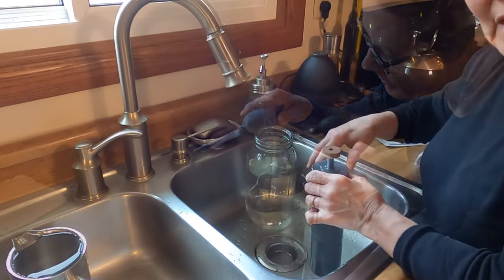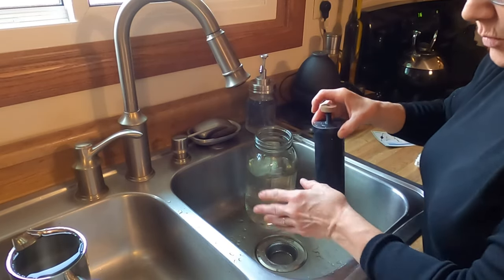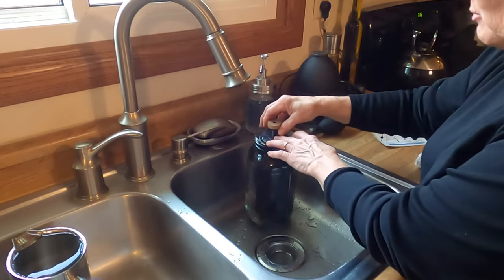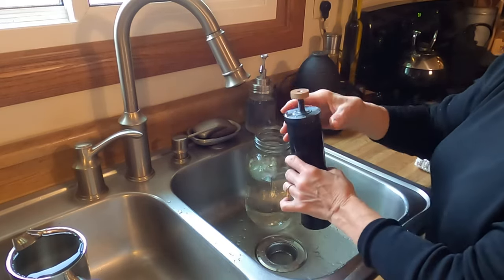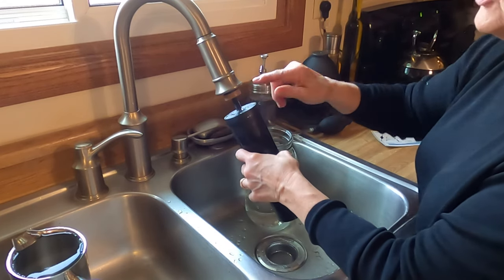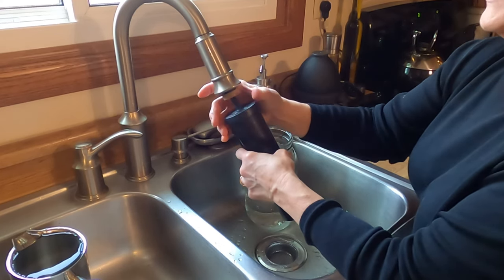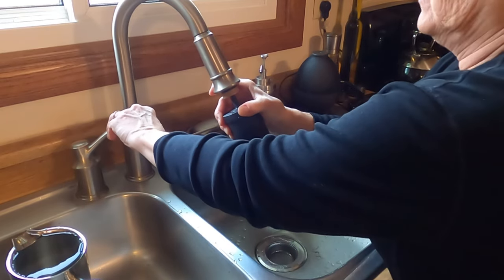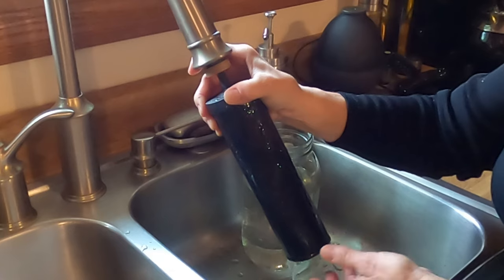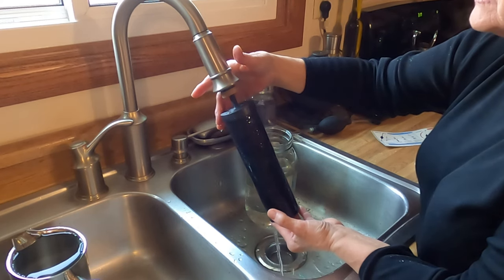Funny how I haven't seen anybody do this yet, so I don't know if I have this going the right way. Guess what? I'm going to look at the directions again. It said that it had to be submersed in the water the entire time that I'm priming. I thought maybe the French press wasn't deep enough. So I went and I got a half-gallon canning jar and I stuck it in there and kept trying to pump, but it was not going anywhere. It does feel heavier though. So I went and I got the little brown donut that they include with the filters. I need to hold that up there tightly and hold the filter at the same time. You're going to run water in there, but not big time. Can you see the water coming out of the filter? That's your goal.